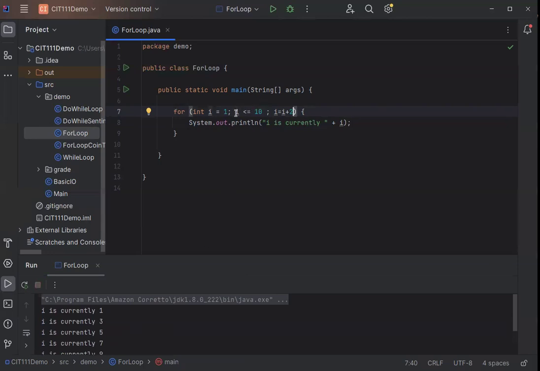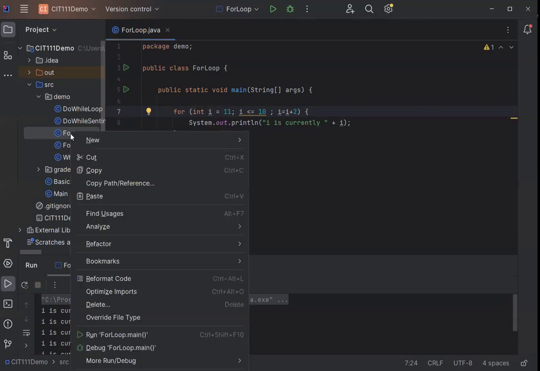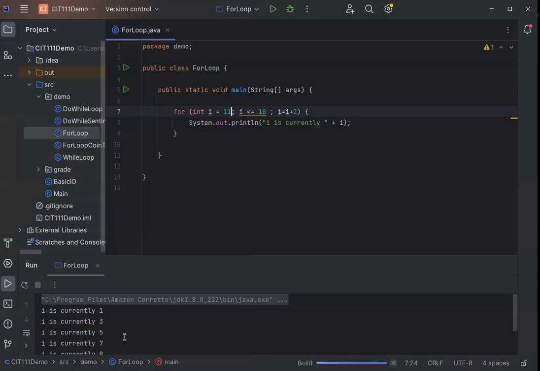Let's see. I think I've demonstrated in this video that a for loop can be classified in 2 different ways. First, it is a count control loop as opposed to the condition control loop of while and do while. It is also a pretest loop in that it is possible to write this in a way that never runs any iterations.